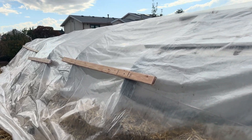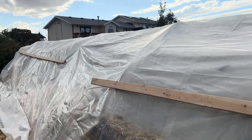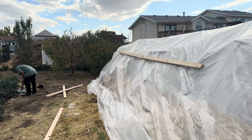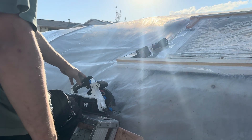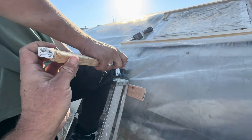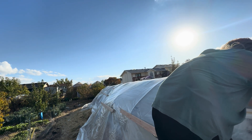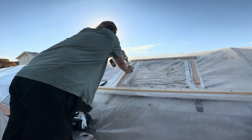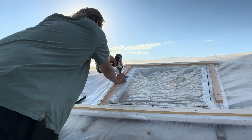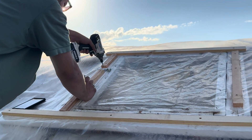We've covered the straw up with plastic — that will actually break down and help heat this. I'm going to add more straw along the bottom of this greenhouse to make it look pretty and to hold that plastic on the bottom really well. The middle part is fastened in with 2x4s and now we're going to work on the windows. We want to keep it so we can open and close these windows easily, and we're going to close them up now for the winter. We'll open them again about mid-April for ventilation of the donut peach orchard inside.